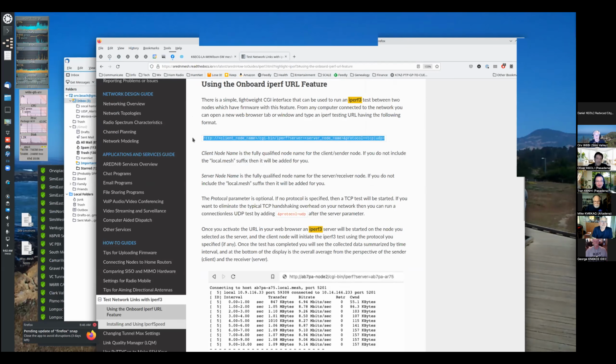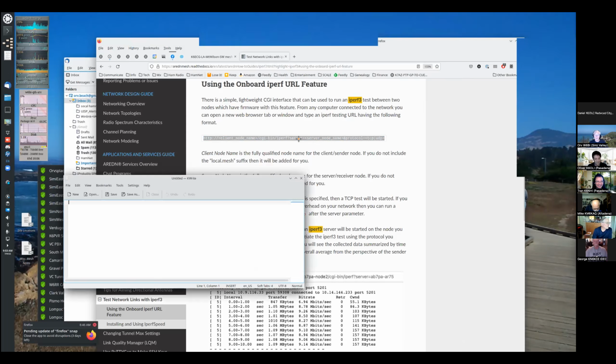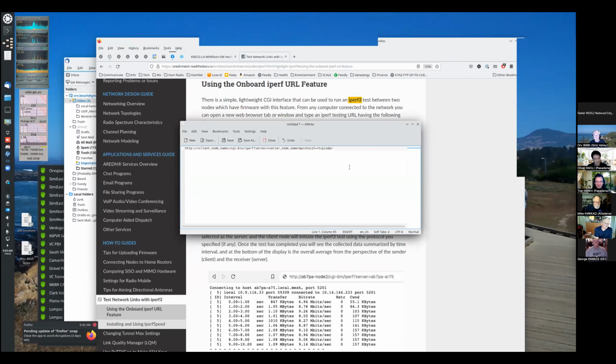So there was a suggestion, maybe, there's a nice nifty button in the new user interface that allows you to choose a node or something like that and do the test. If the group is taking feature requests, that is. You can always put it in a feature request on their GitHub. This is what I have to do because I never can remember it. So let's see.